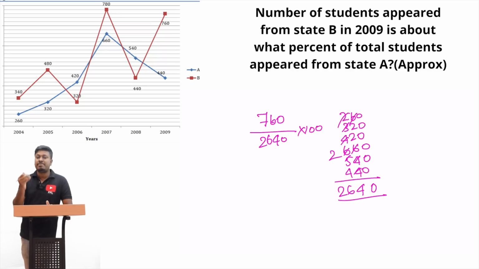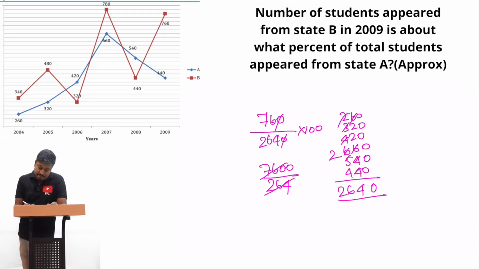The formula will be x by y into 100. So now we can cancel 0, 0. So this becomes 7600 by 264. Whether approximate value, yes, approximate value. If you cancel, this will be 2 times, because 528 something. Then the remaining will be 180, which cannot be divided, so 1800. 27 point something. I think we have to find an approximate value.